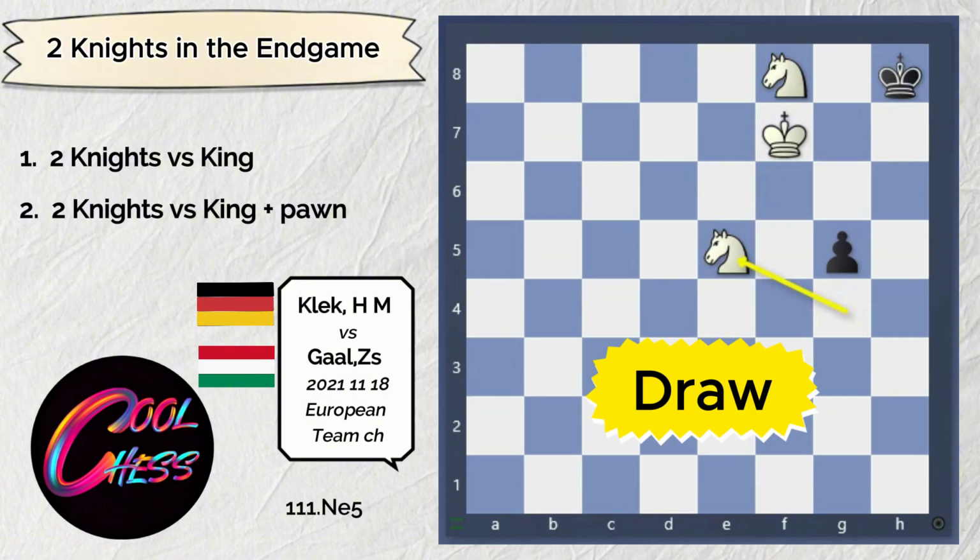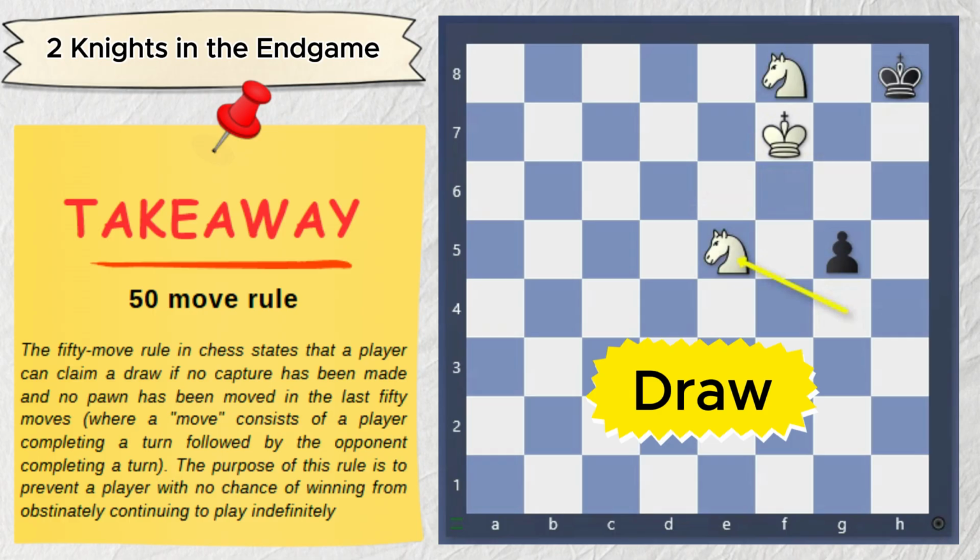Well, there's this pesky rule that's ruined many chess players' day. The 50-move rule. It says that if no capture has been made and no pawn has moved in the last 50 moves, either player can claim a draw. Instead of getting checkmated on the very next move, Black pulled out a last trick pony and claimed a draw.